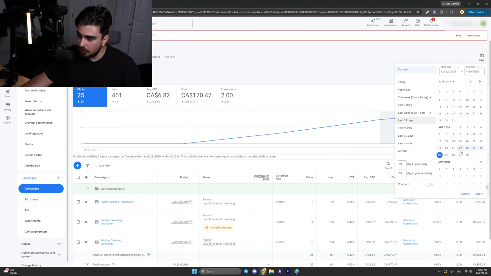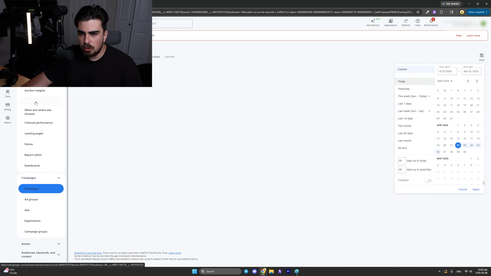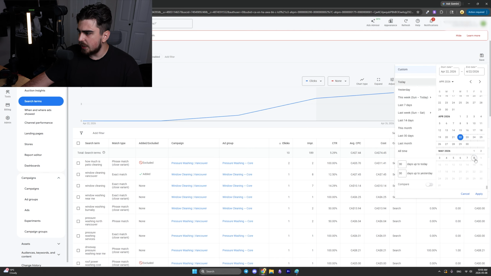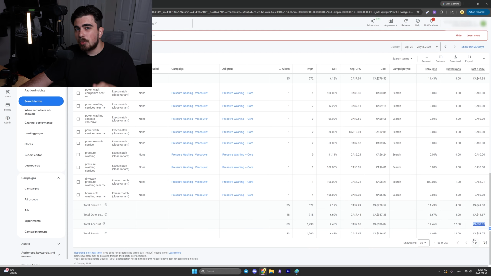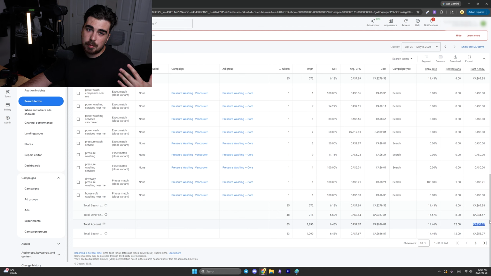Because if we look at the whole picture, I'm gonna go to my search term report. I'm gonna go from the 22nd to the 8th of May. You can see here that we got 12 leads and cost per conversion is $53. So you can see that it decreases after Google gets more and more data. And once you reach the number of 30, 40 leads per month, this number will go even further down. But then you will have to switch Google strategies. You will have to switch to a cost per acquisition strategy. But we're not talking about this right now. All you need to know is that you need to spend money because Google will make the cost per lead better.